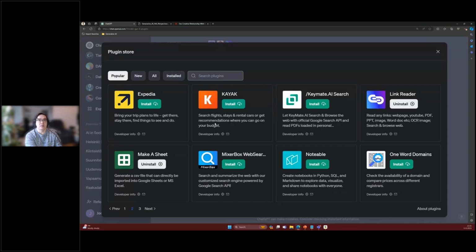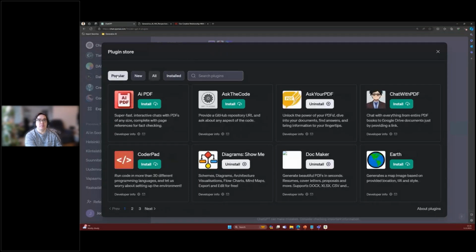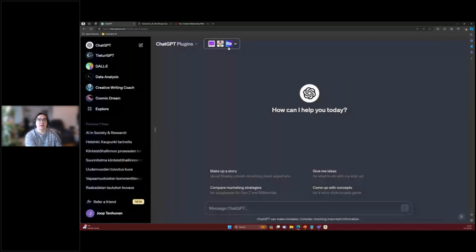But then of course, going to the All page, you can see, okay, 130 pages, 130 times 8, that's well over 1,000 different plugins. So lots of them are available for us here. But all in all, we have a couple of examples installed already, so let's start using them. We have Link Reader, we have Diagram Show Me, and we have the Smart Slides additions here.